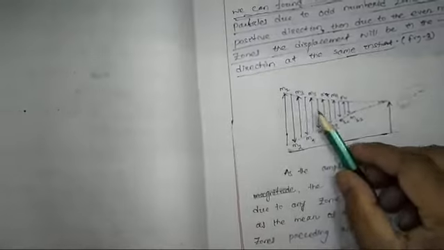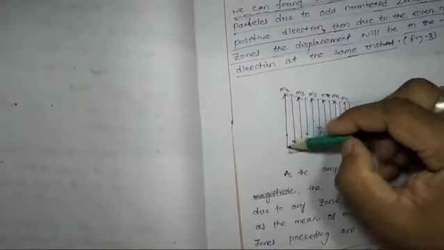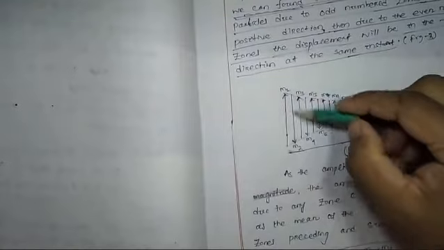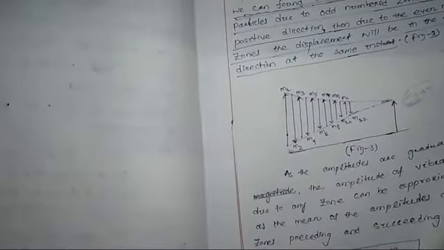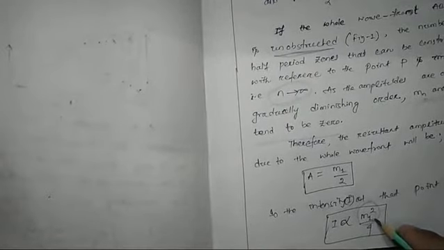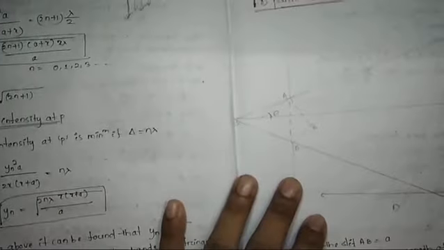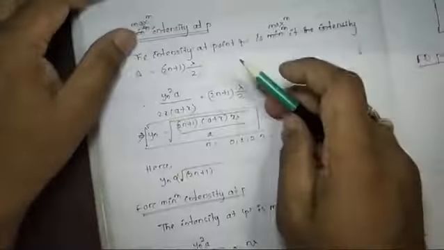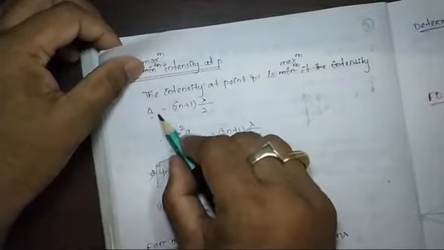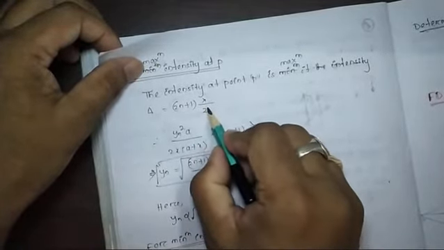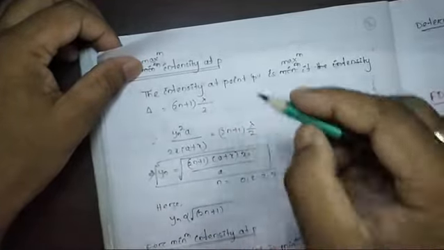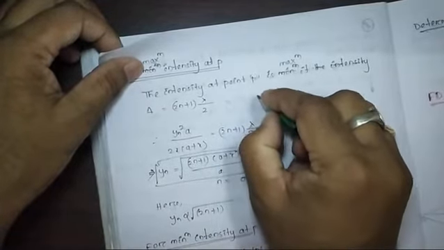At the time of discussion of rectilinear propagation, we considered that M1 is oscillating in this way and M2 is oscillating this way, and at last we got the resultant intensity as M1 square by 4. That means the resultant intensity depends upon the odd half period zone's amplitude. Hence for odd half period zone amplitudes, the path difference should be an odd multiple of lambda by 2, that is (2n plus 1) lambda by 2, where n equals 0, 1, 2 and so on.